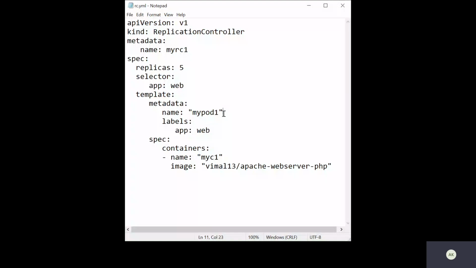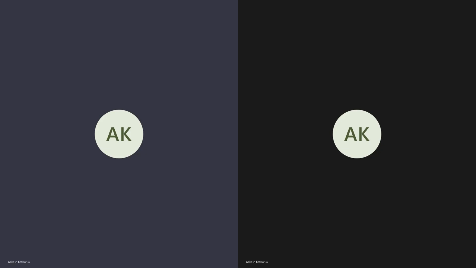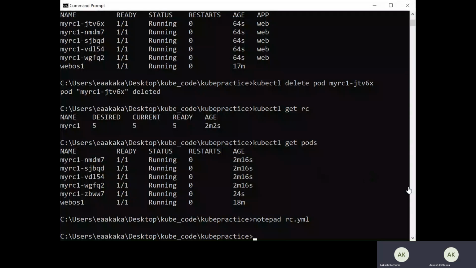So this is our YAML file. Inside this YAML, let's change something. Let's change the replicas. Instead of 5 replicas, I want to use 3. I saved it and closed this file, and let's go back to the terminal and execute this code. As you saw, I changed the code from 5 replicas to 3.